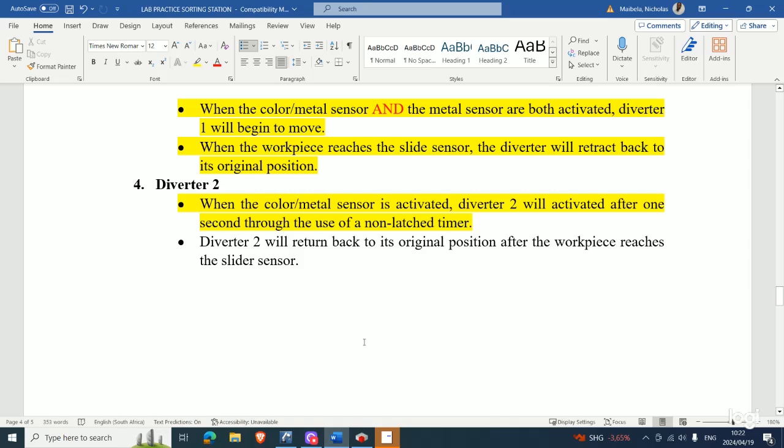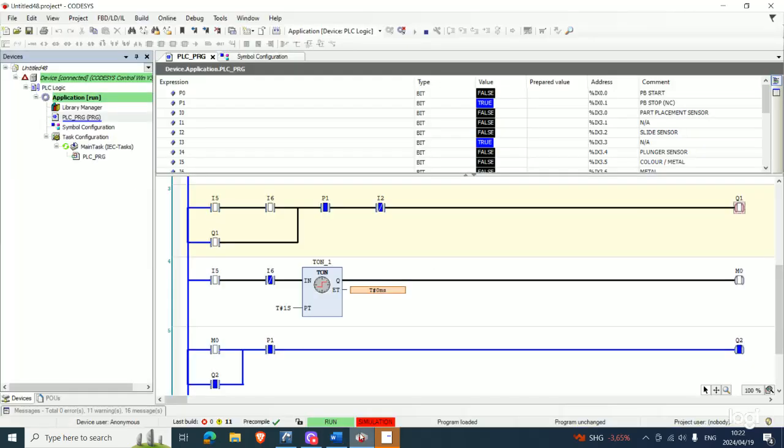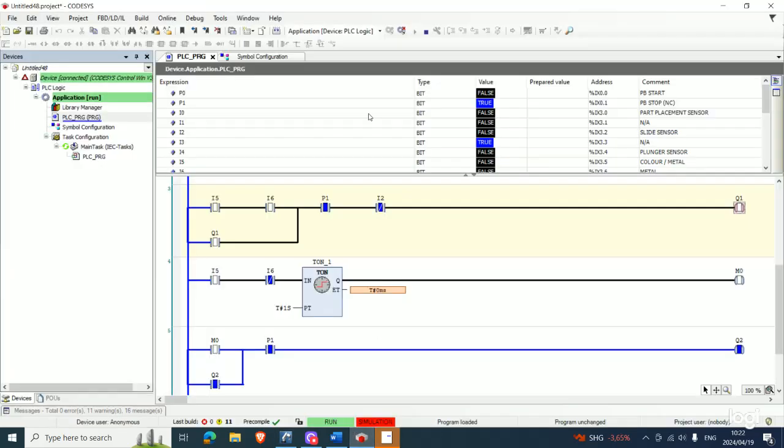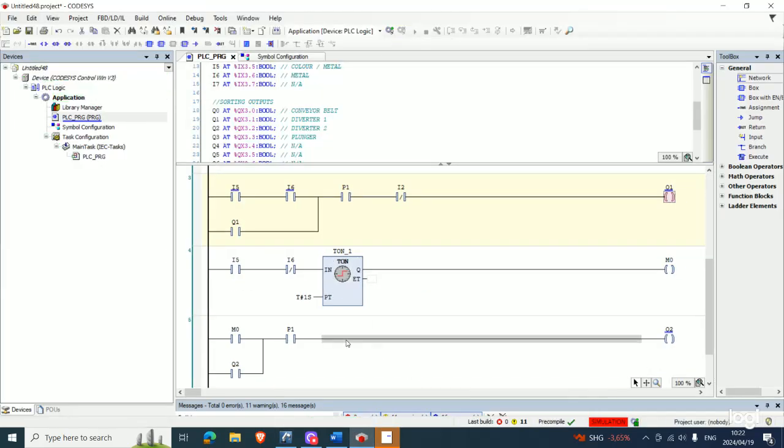So now they are saying the diverter will return back to its original position after the workpiece reaches the slide sensor, right? So again, similar. After the part slides and activates this sensor, that's when our diverter will go back. So we come here and stop it where we activated it.